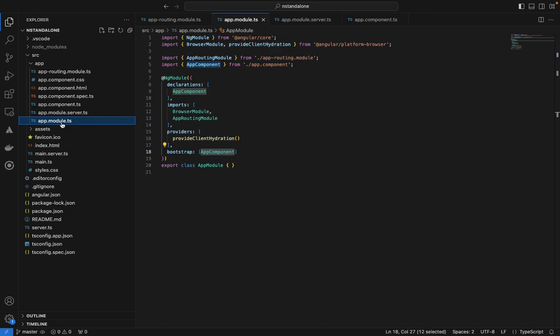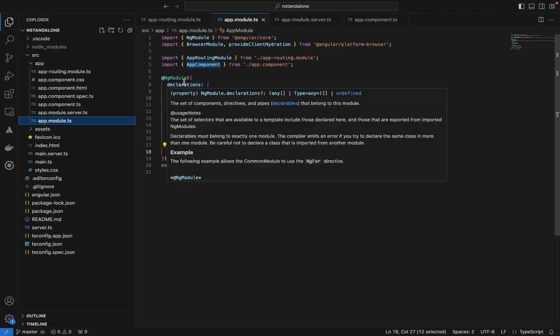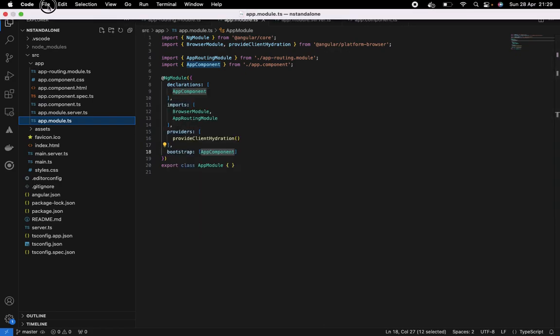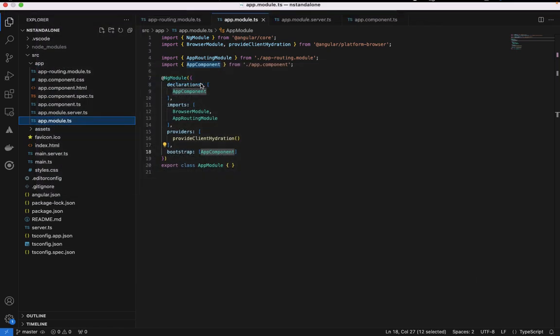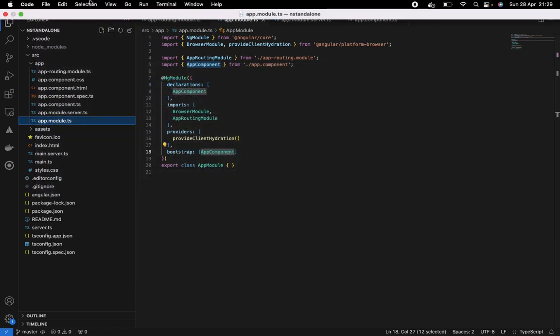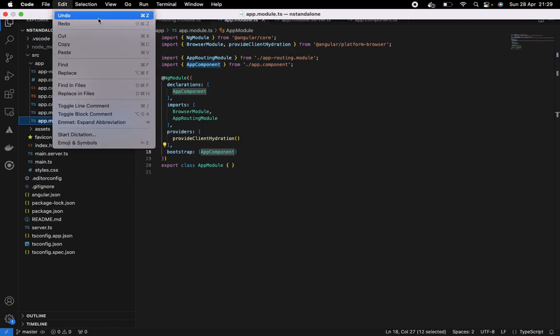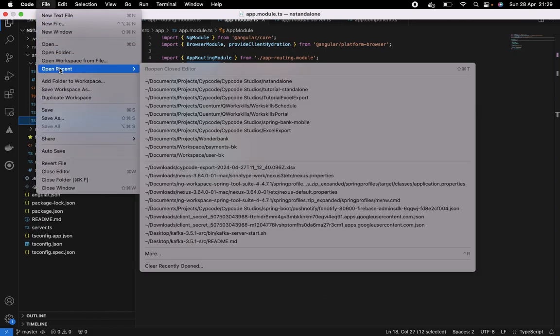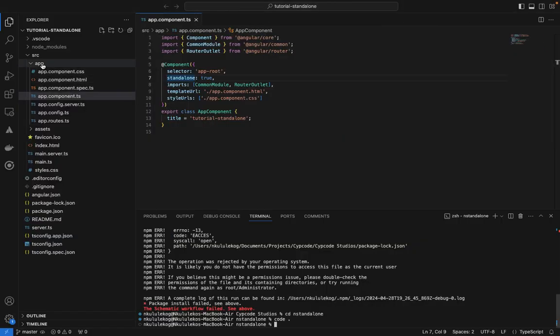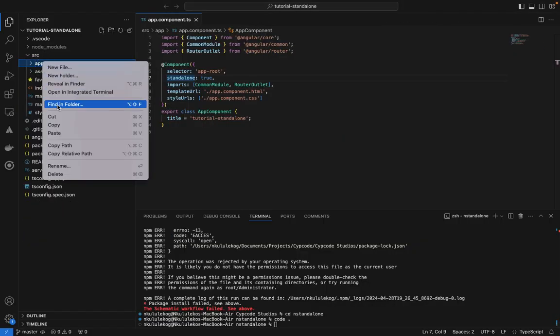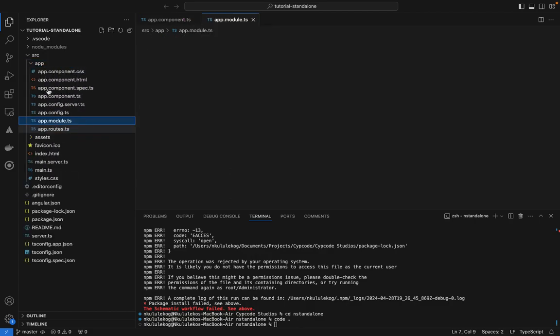You can even copy an app module from an old project, or just write one down. Just for the sake of time, let's keep this short and sweet, and then let's move to tutorial standalone, and I'll just paste that over there, paste, right.